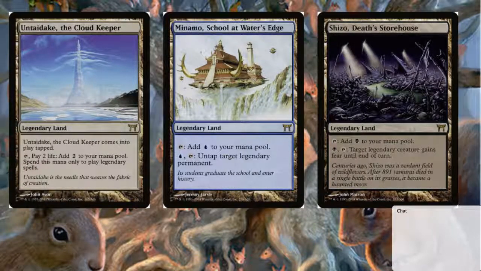And I'm not even going to say the Cloud Keeper correctly, so I'm not going to try. But the Cloud Keeper is going to allow us to actually get out our legends faster than expected. We end up running Aether Vials to get them in at instant speed. Minamo will actually untap our Marike, also untap a lot of our different legends that we have. We have Shizo. A lot of fun interactions here of just making our creatures unblockable. Works really well with Geist of Saint Traft.